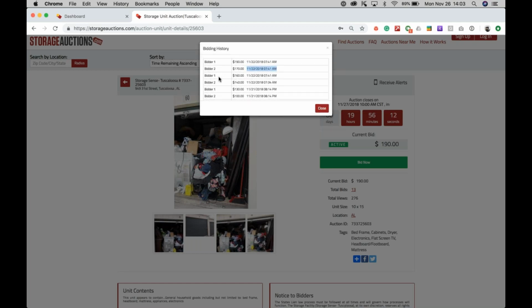You'll notice these 2 bidders are going back and forth, and each one of these bidders has a randomly generated bidder number, and it's generally different for each auction event. So it prevents them from being able to get in cahoots with each other or just say, hey, Bill, this is Jim. We're not going to bid against each other on this unit and try to get it for a lower value. So they're not able to see each other's names whenever they're actually placing bids for your units.